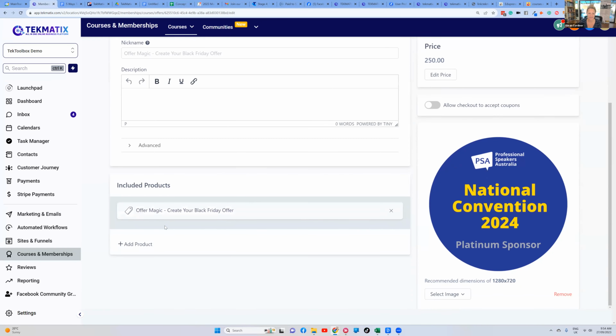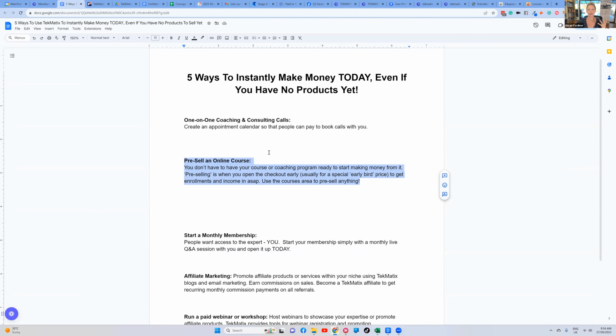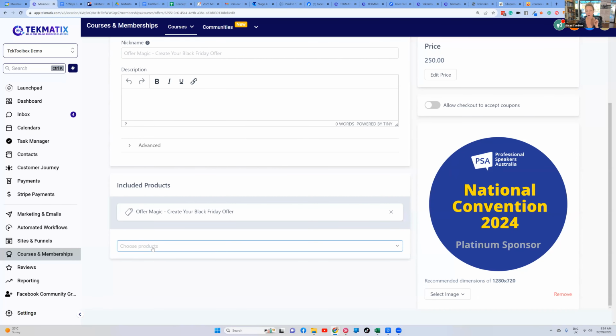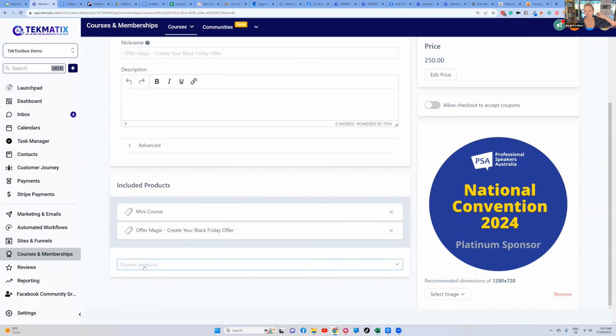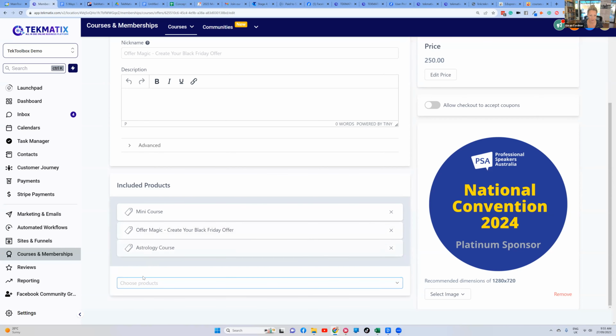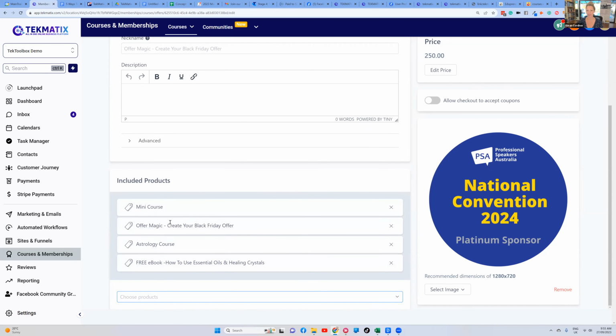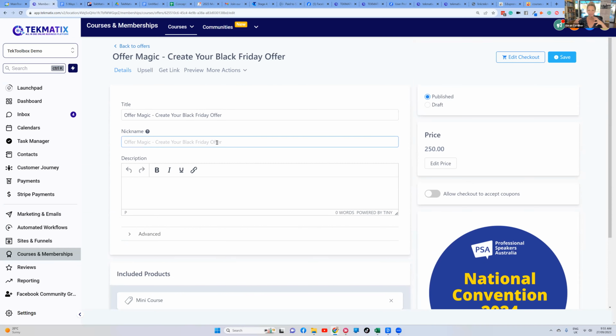That's an option. Now, if you wanted to give them any other stuff when they buy this thing, you might want to incentivize this pre-sale. So when we're saying here, how can we make more money right now, pre-selling something we haven't made yet? One way to incentivize people to opt in right now would be to, for instance, say, if you buy now, anyone who jumps in on the early bird price is also going to be gifted a bonus of getting my mini course. And I also am going to give all the early bird opt-ins a copy of my astrology course. And they're also going to get a copy of my ebook. So you can just throw in all of these other offers, these other things that you might have, to incentivize these early birds to come in.